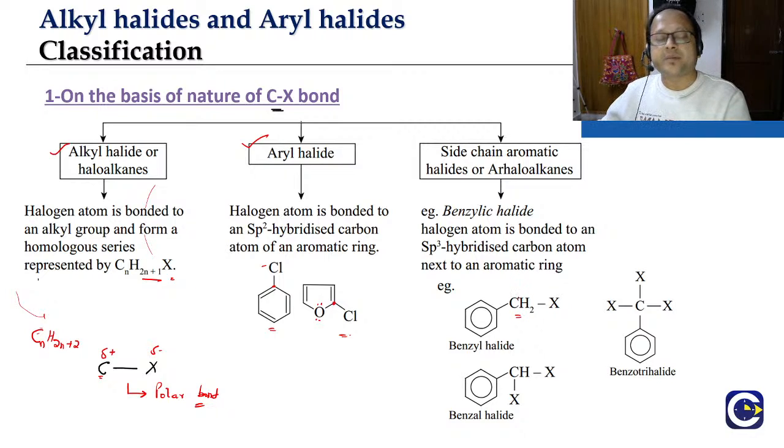Now this carbon attached directly to the benzene ring is called the benzylic carbon, right? And these benzylic carbons are very activated ones. They do drive a reaction in a particular direction, which we'll explore and learn in coming topics, right? This is how it is presented. Now it is very important to know these terms over here. If 2 hydrogens are there on this benzylic carbon, then it is benzyl. If 1 hydrogen is left, then it is benzal, like benzaldehyde also. And if all the hydrogens are gone, then it is benzo, right?